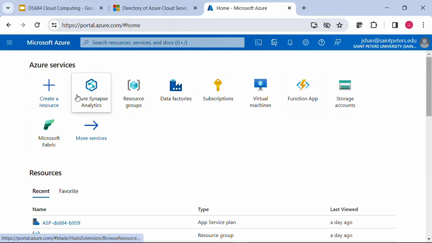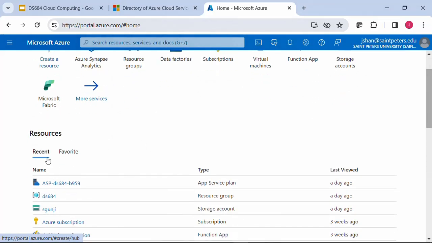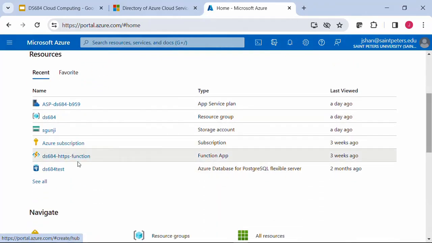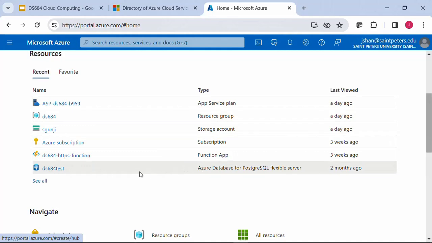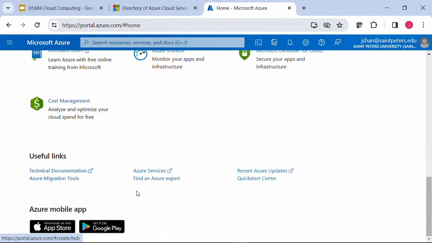Here are services I have used in the past few days. Then followed by recent resources that you have generated. As you can see, these are the resources I created: function app, storage account, app service plan, etc. And then you can navigate to further tools, etc.